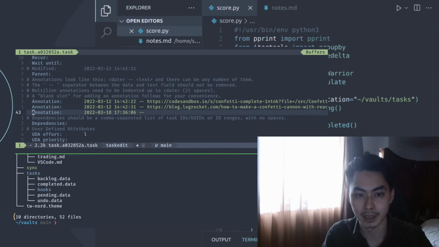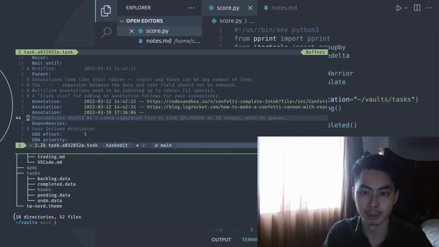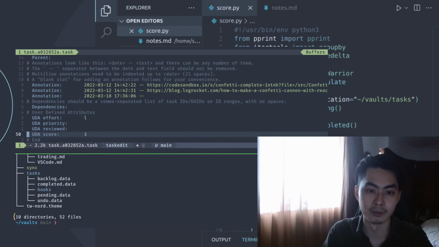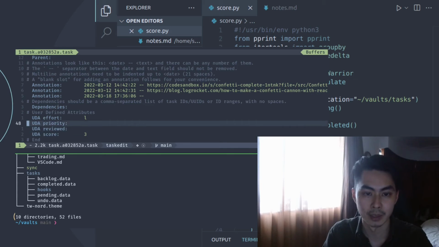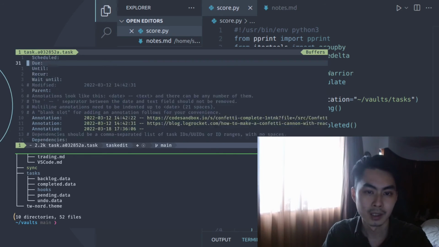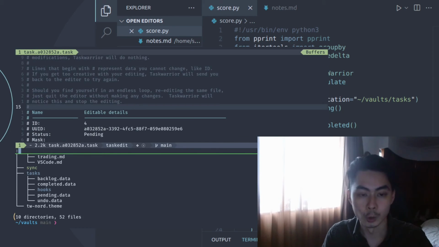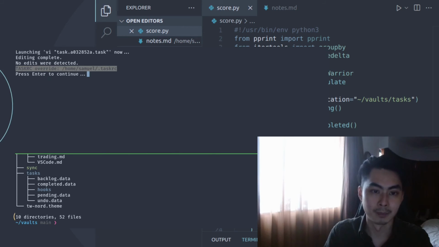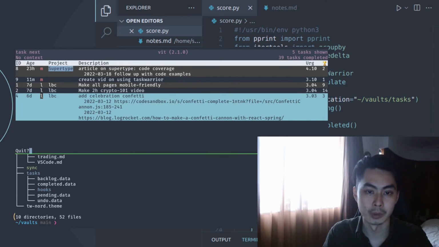So for example, I can move this task. You use W like in Vim. This is all in Vim, so you can just modify that. You can change the priority of this, you can change the score, and you can even do a review. To quit out, you just have to press Q. That would quit. You press enter, and it will quit it out. And you say quit, and you say yes.